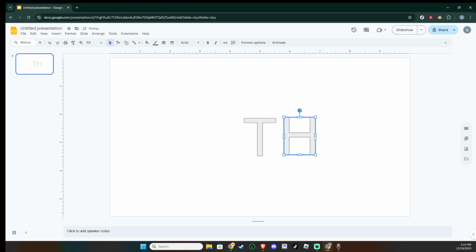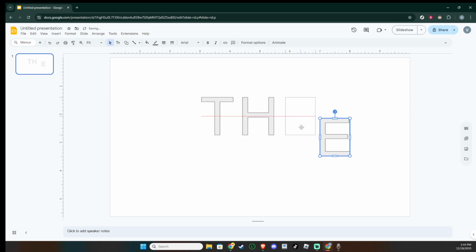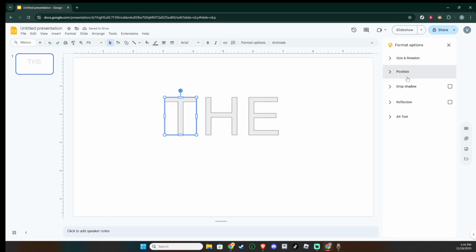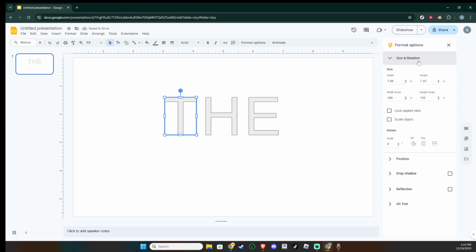Now resize and position the WordArt so it roughly sits where you want the curved effect to appear. Drag the corner handles to scale it larger or smaller, and use the center handle to move it around. Holding Shift while resizing helps keep the proportions consistent. Aim for a size that's readable from a distance and leave a little breathing room around the edges of the slide. As you move it, you'll notice smart guides that help you line things up. Use those to center or align the text cleanly.